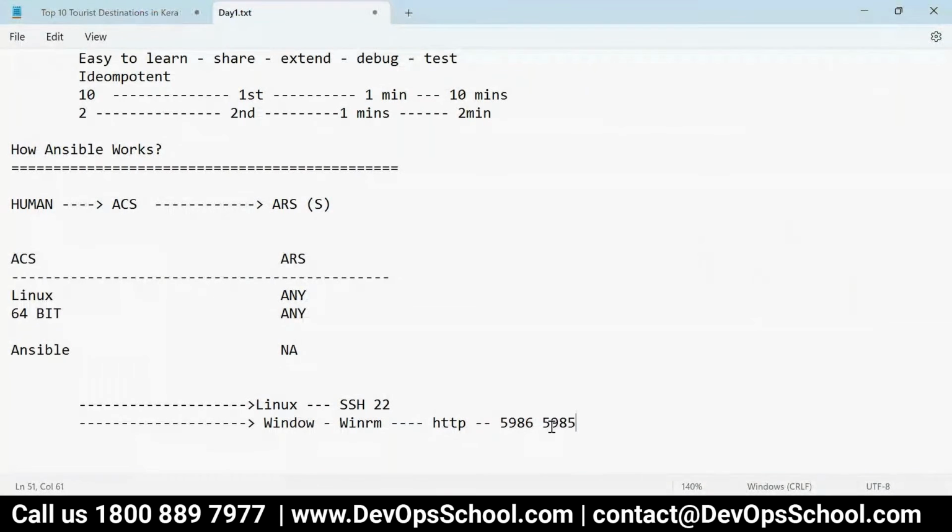That means one for HTTP, one for HTTPS. So this is the default protocol.